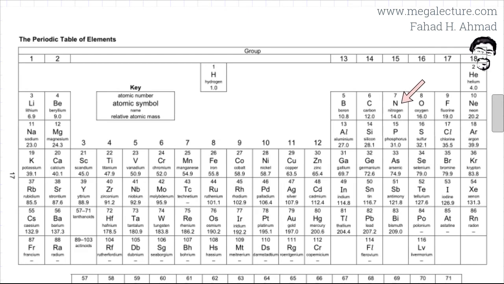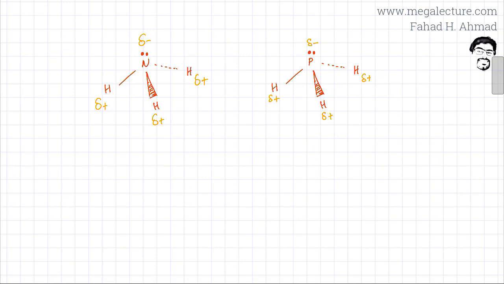In this case, nitrogen is more electronegative compared to phosphorus. This electronegativity results in the creation of dipoles in both PH3 and NH3. Nitrogen, being more electronegative, attracts electrons more strongly from hydrogen.